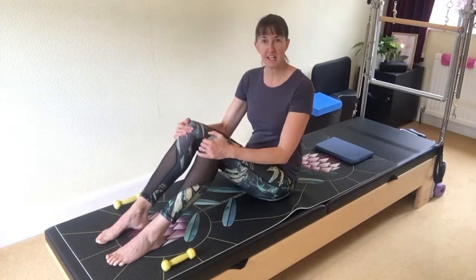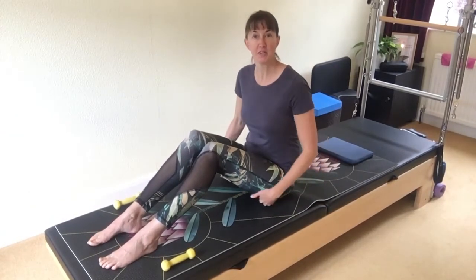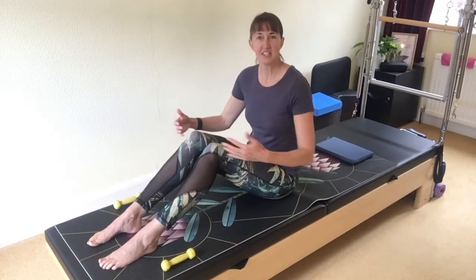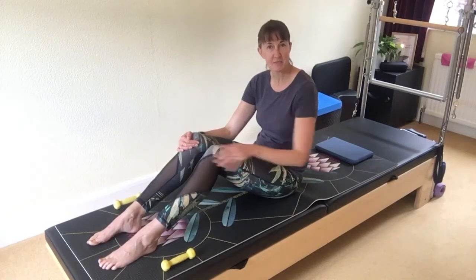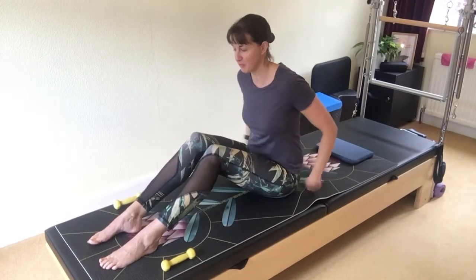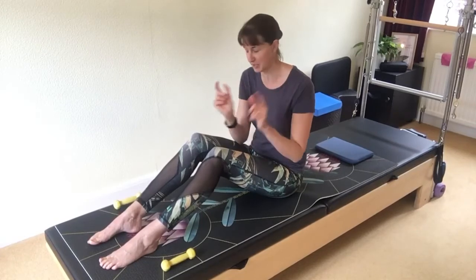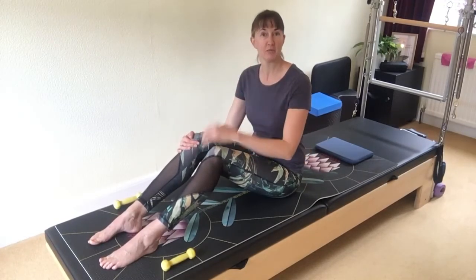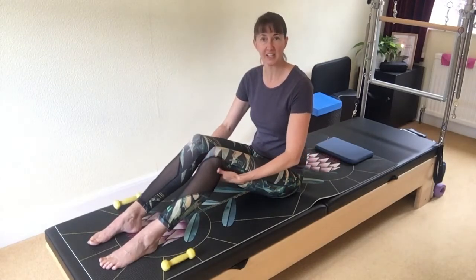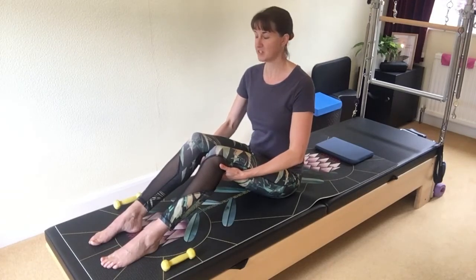So we're going to have your feet flat into the floor, your knees are bent, and you're sitting up onto your sit bones. Now I know this sounds a little bit obvious, but we tend to often sit to the back of the pelvis, more towards the sacrum, and I want you to encourage yourself to sit right on top of those bony triangular sit bones that rest underneath the pelvis. That way hopefully we'll have a more neutral spine as we sit. We're going to bring the hands underneath your legs, behind your knees or your thighs, and draw yourself towards the legs to sit up really straight.